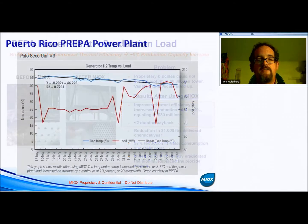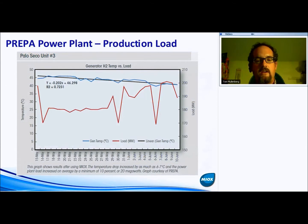This graph, taken from the published case study, depicts two things. The red line is the load the plant was actually able to produce at any given time, correlating to the right y-axis. You can see it started at a little less than 180 megawatts, and at the end of this graph — representing one month of operating time with mixed oxidants — they were able to move that up to 200 megawatt capacity.